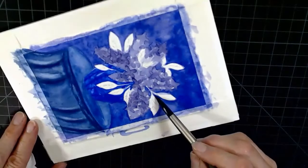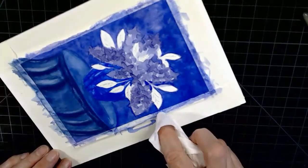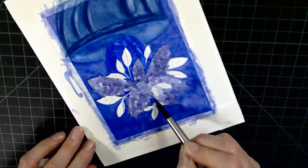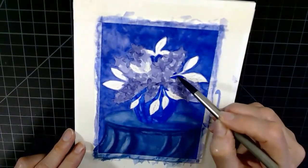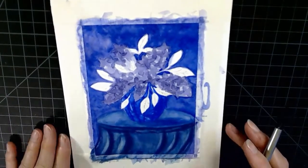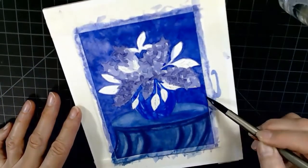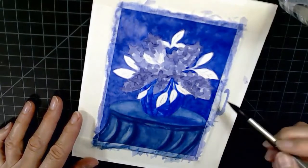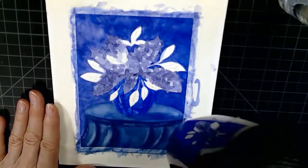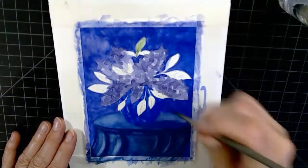Now what you see me doing, did you see me using the Kleenex and just kind of soaking that paint up? It helps because sometimes if you don't do that, it will get under your tape, and it will get further than the border. So putting that Kleenex in and soaking that up when there's quite a bit of paint on the end there really helps. And just like right there, on that right side is where I wanted it the darkest, because like I said, my light source I wanted to have on the right.